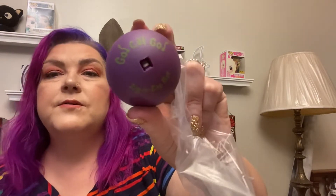Let's take it out of the package. It doesn't look like there's a battery or anything, and it doesn't have directions. It's got a little hole there and it says 'Go Cat Go.' I'm going to roll it on the floor and see if the cats go for it. It's loud — Louie went chasing after it! He's batting it around, he likes the way it's rolling. He's playing with it, that's amazing!